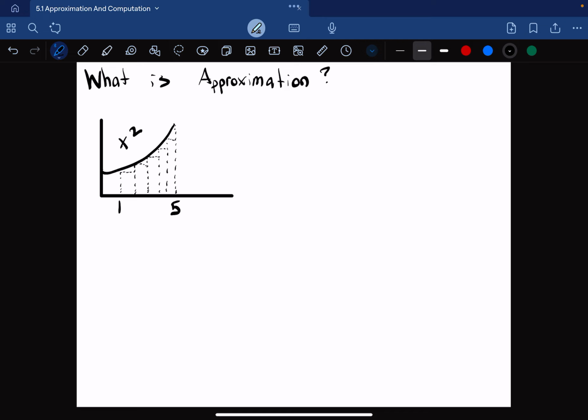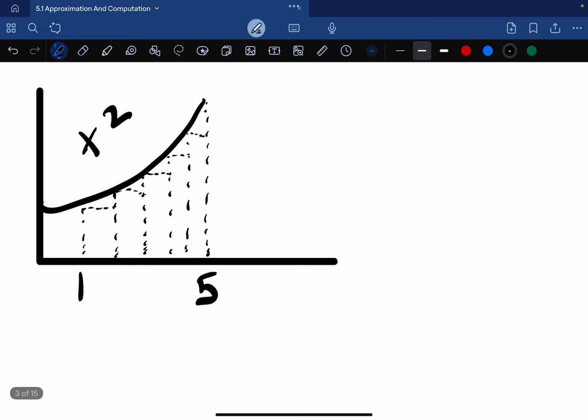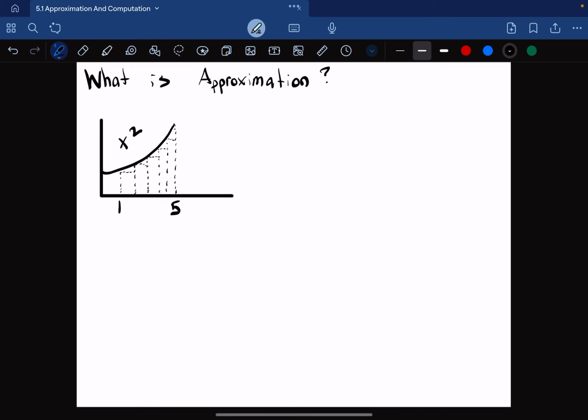So, what is approximation? Approximation is one of the first techniques taught in integral calculus because it is one of the first ways we learned how to estimate the area under a curve. The way it's done is you split the area under the curve into multiple rectangles, find the area of each rectangle individually, and then add up the areas of all the rectangles. This gives you an estimate of the area. It won't be the exact area, but you will have somewhat of an idea what the area could be.